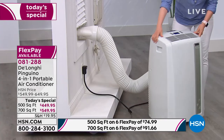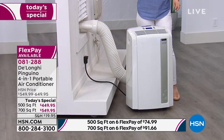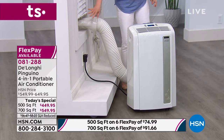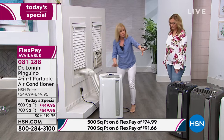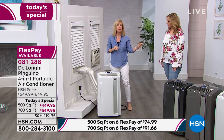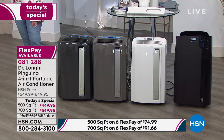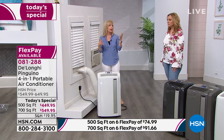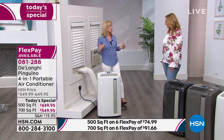You can maneuver and move the unit around — from the bedroom into the kitchen and into the living room. It's not permanently affixed to your window. As far as square footage, the slightly smaller one is up to 500 square feet — about the size of a two-car garage. The other one is up to 700 square feet, about a three-car garage. Think about the layout of your house, your large TV rooms, family rooms, living spaces, big master bedrooms, the basement.